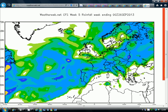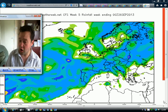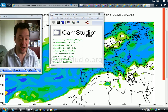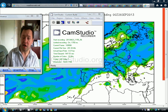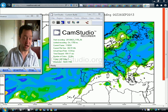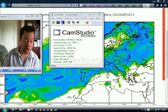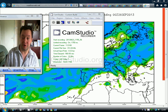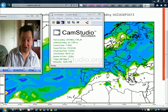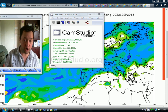But that's a long way off, and you have to say that the suggestion from all of this, the basic idea from all of this, is that high pressure looks as though it's going to be really quite dominant through much of September, certainly through the first half of September. Whether we can keep it maintained the second half of September is doubtful. At some point it's got to start turning a little bit more autumnal, you would think. But certainly the first half of September, on the basis of these models, looking quite high pressure dominated, and it's going to start off pretty warm.